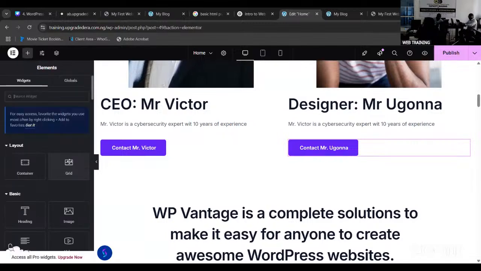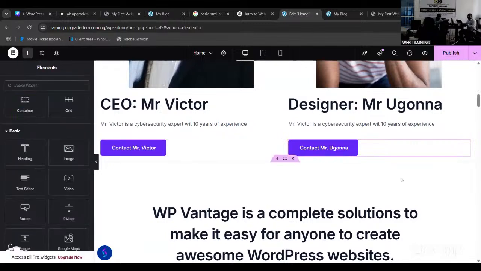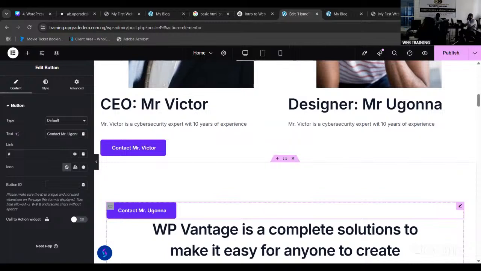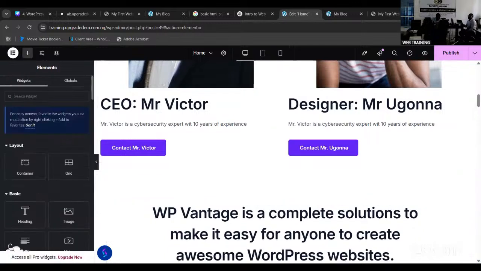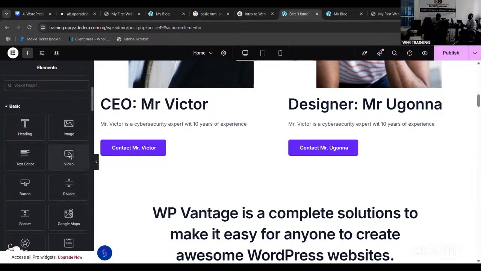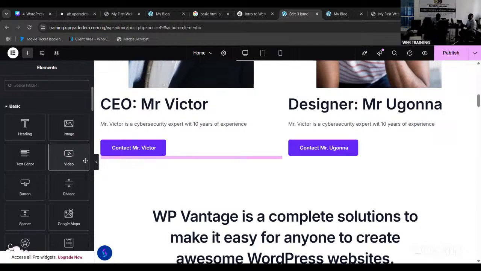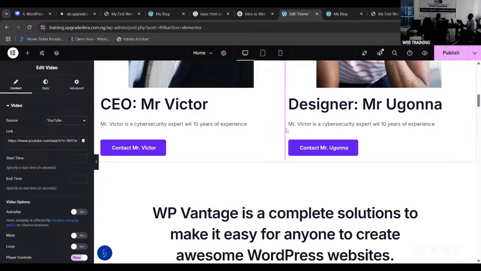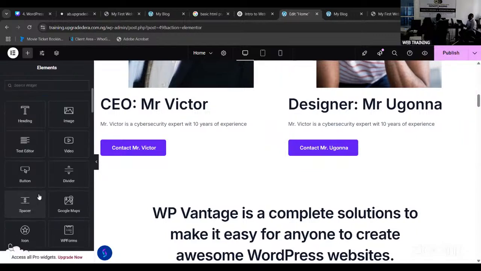Now, as you can see, I didn't really do much dragging and dropping, but let me show you just how much you can drag and drop. You can move this thing around. This button, you can bring it all the way down here by dragging and dropping. Normally, you would have to go into the code, remove the code from that place and put it somewhere else. But now, with Elementor, you can just drag and drop. If you're adding a new element too, if you want to add a video, you can drag and drop it anywhere you want. Although I don't have any videos to add, so let me remove that one and find something else to add.